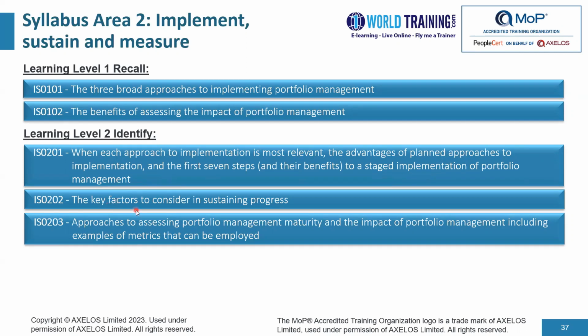We will look into the key factors to consider in sustaining progress. And finally, we will look into the approaches to assessing portfolio management maturity and the impact of portfolio management, including examples of metrics that can be employed. So let's start off with an examination of the 3 approaches to implementing portfolio management.